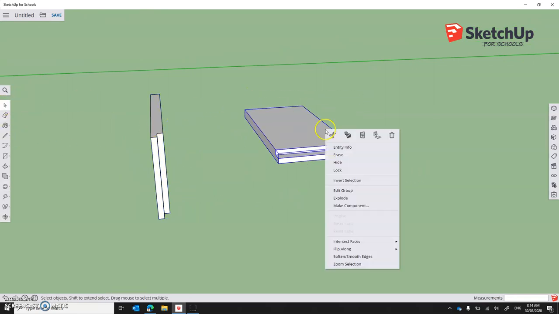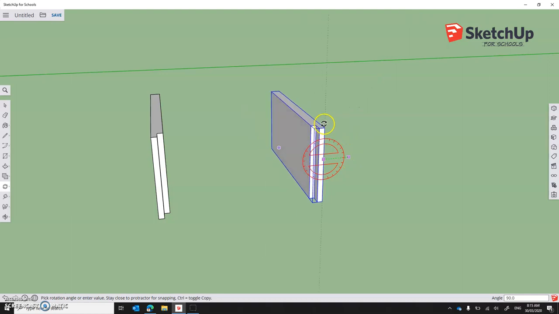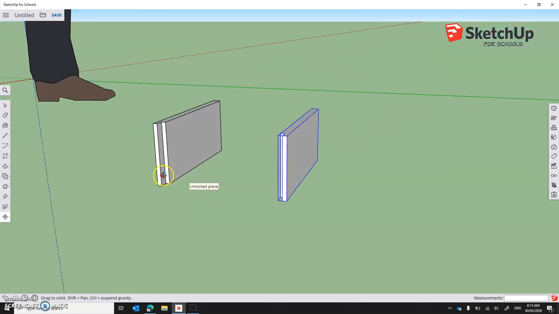Select, and I'm going to right click and group this. Now I've already grouped it, and I'm going to rotate it again. And I'm going to go the other way, so I can rotate up like that, angled 90 degrees. I can type in 90, hit enter, and that's going to be nice and accurate. And now I've started to get my bits and bobs in there.